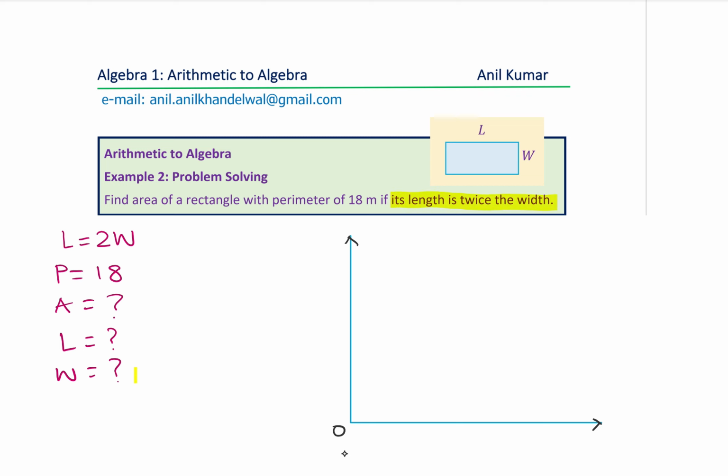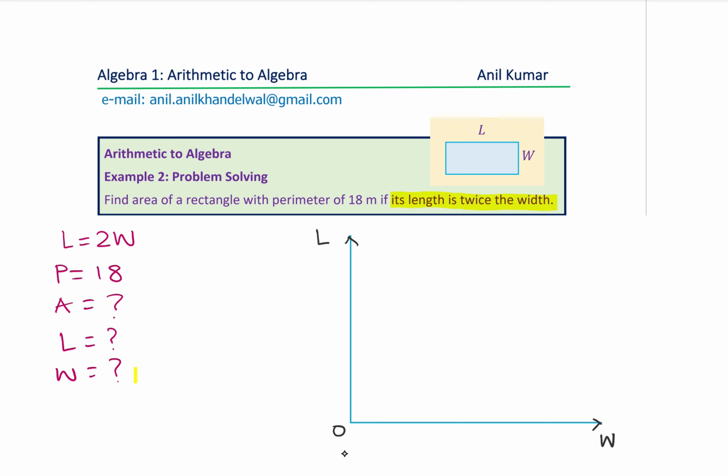So when I read the statement, length is twice the width, that means the independent variable is width, correct? And length is dependent on width. Length is twice the width. You get the idea, right? So length is twice the width. We know that there is a relation between the two. Okay. We need to now decide about the scale of this particular graph.